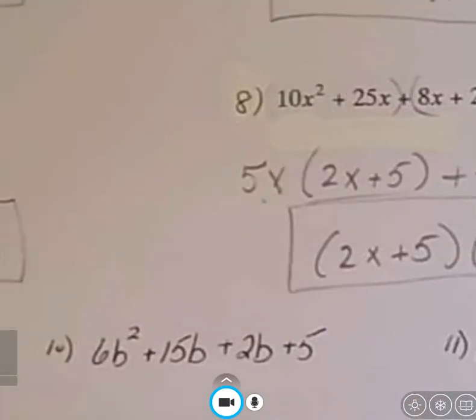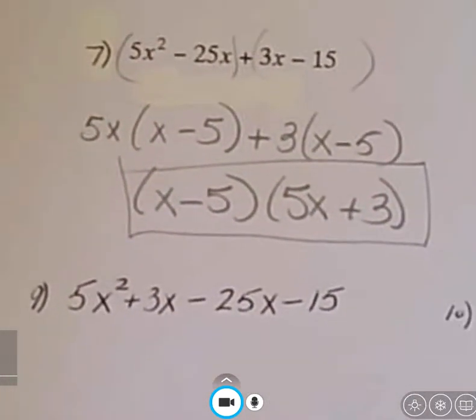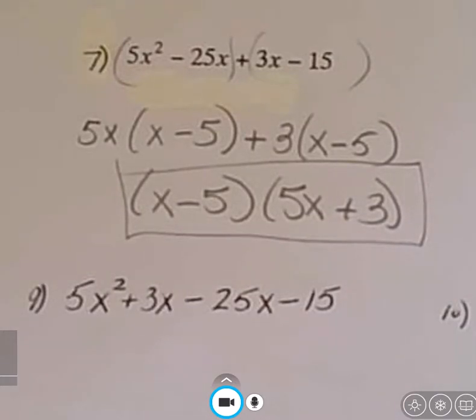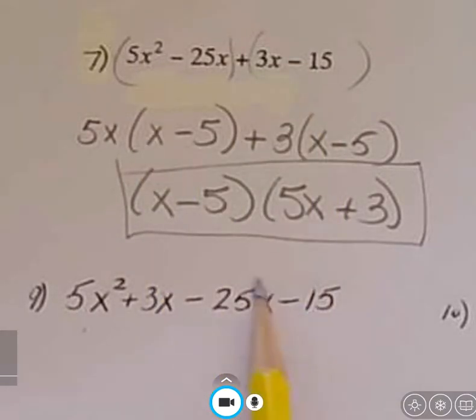I'm going to zoom in. We're going to take a look at this number 9 that I wrote in. I'm leaving it down here for a moment just so that you can see that it's the same as number 7. So look, I recopied this. The two middle terms, I switched. And then the last term is the same. So it's the same exact expression.